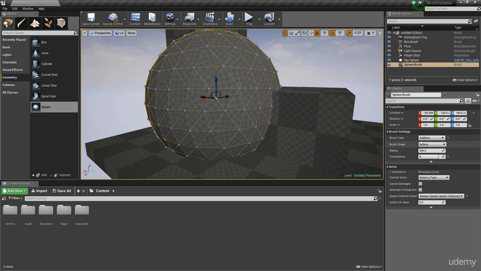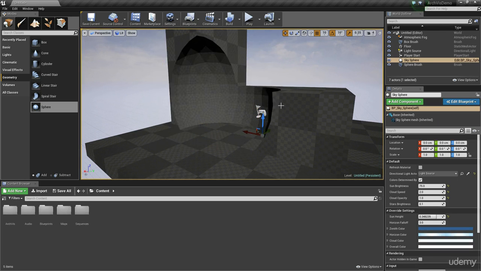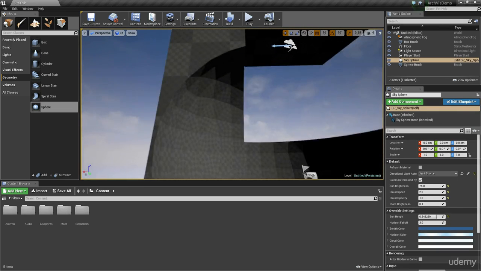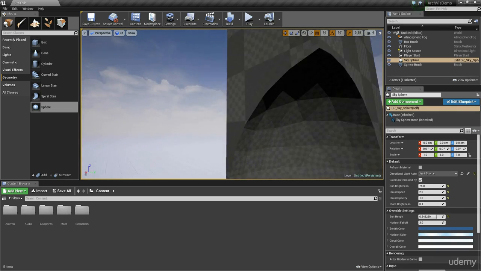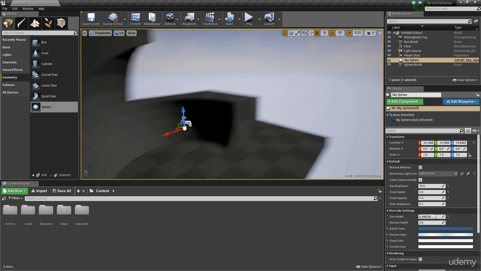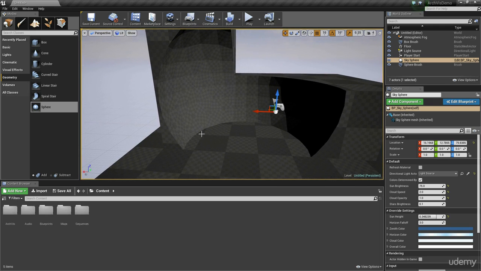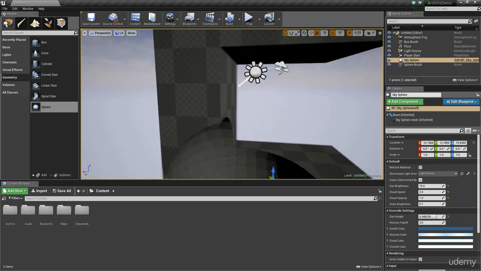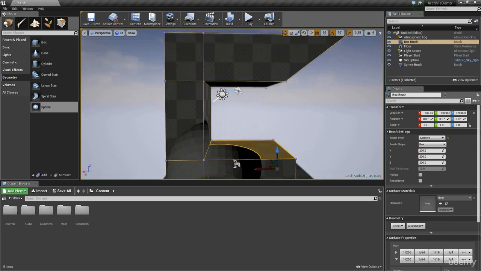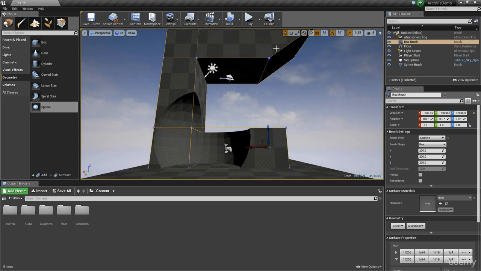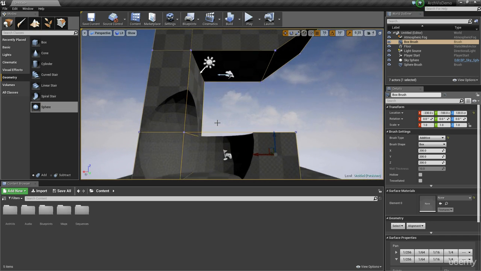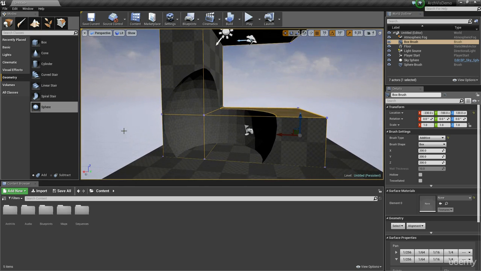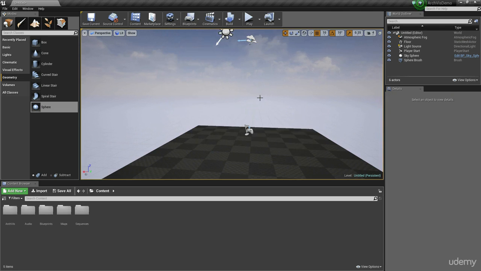But I'm also going to click here. See where it says additive? I'm going to change that to subtractive. Now if I click off that object, you can now see that what it's done has carved out our geometry. So this initial process of carving out geometry is very, very useful because it allows you to very quickly set something up. Now, I know it's very unlikely that in your game you're going to have a giant sphere to carve out, but a good example would be I could easily build a bridge and carve out a tunnel in it. So I want you to go ahead and do that.